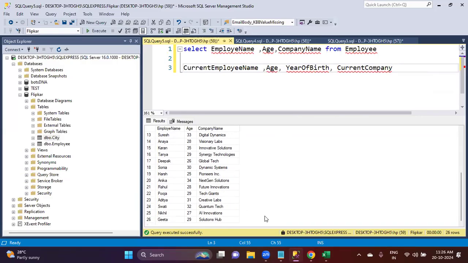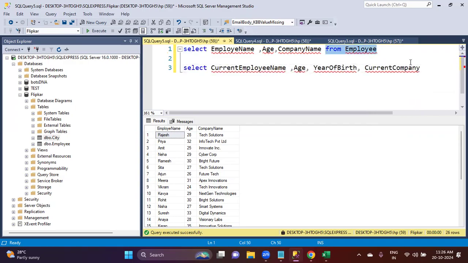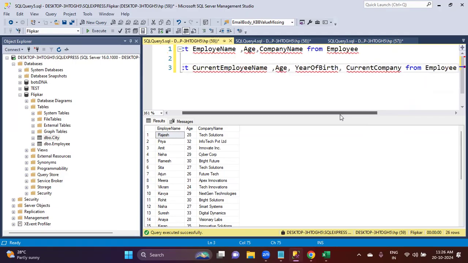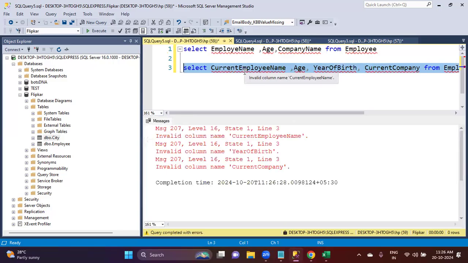Just imagine up to here, I'm copying it here and selecting from this one. The current employee column is not there, so if I select this, it won't allow.